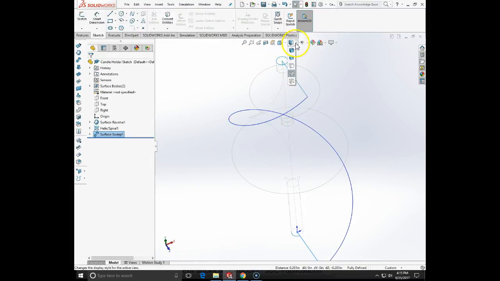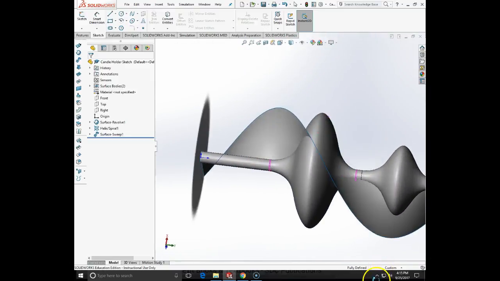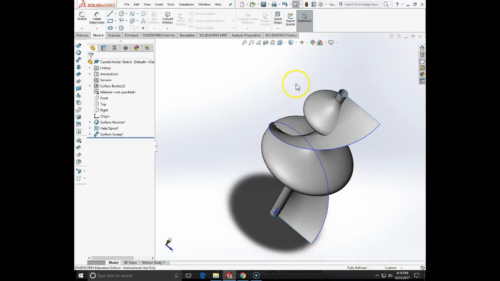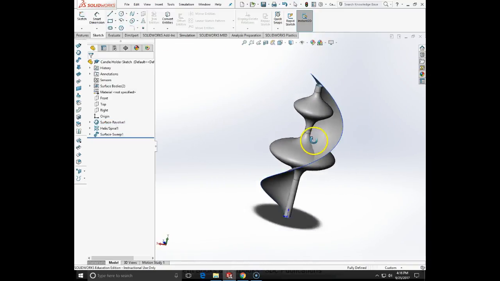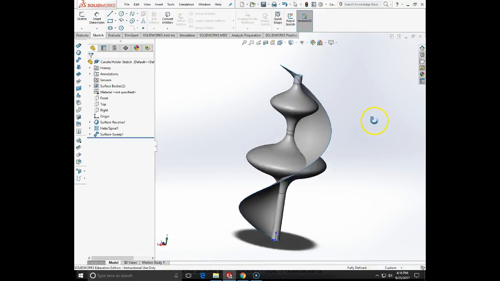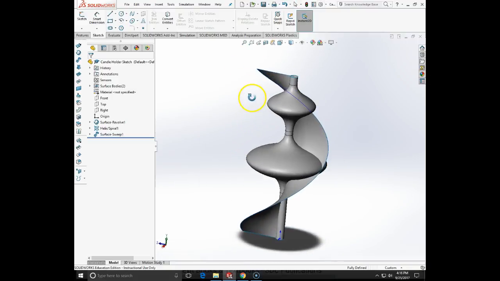And I'm going to return back to my shaded view. So you see what I have created? I have this now helical surface cutting through my revolved surface. So I have my sweep surface cutting through the revolved surface. And what is interesting here is that that cut is a unique curve. So I now want to extract that curve and use that intersection curve to create my solid body sweep, which will form the base of my chandelier.